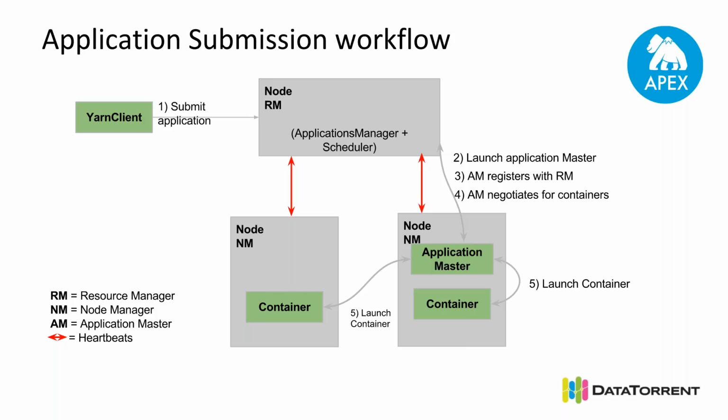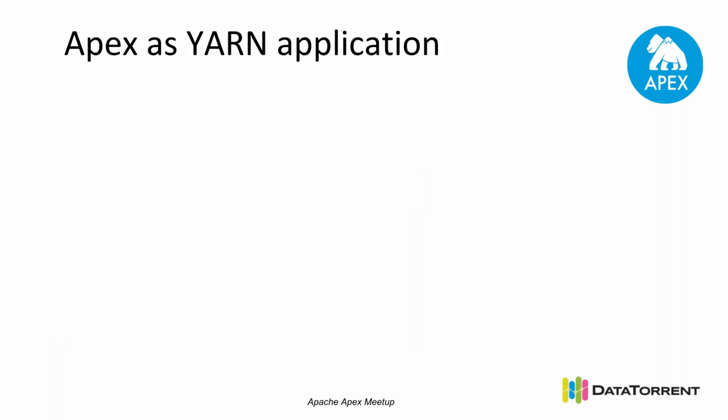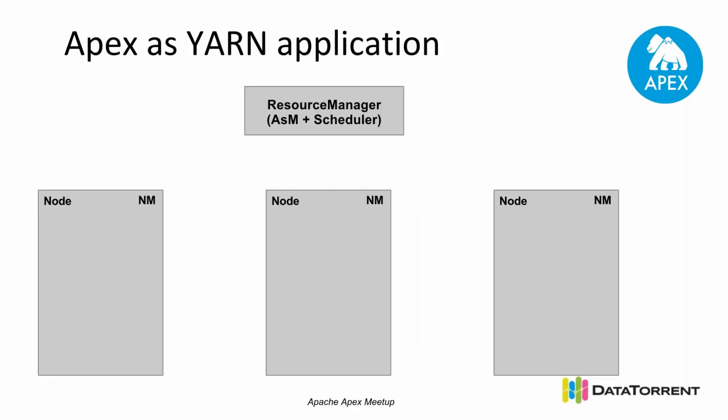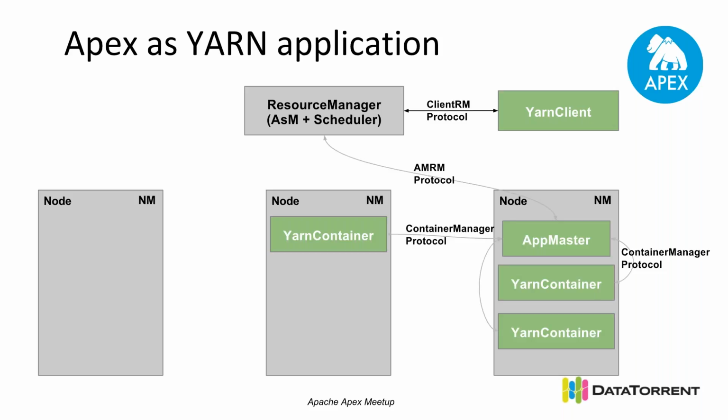Okay, so now we have understood what a normal yarn application looks like. Now let's look into how the Apache Apex application runs on top of yarn, or how an Apex application runs as a yarn application. Okay. So I am assuming I have a little bigger cluster. I have 4 machines now, out of which 1 is resource manager and 3 are node managers. And I'm also keeping the application we have already submitted on the last slide, just for reference.